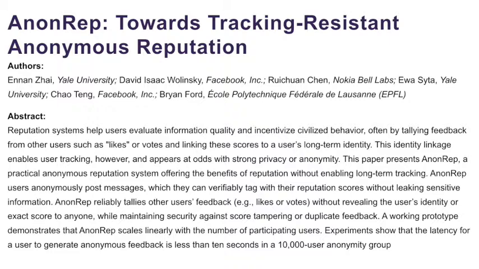For example, there's a user who has a very different reputation score than other users, for example, 100. This guy still can post messages across different rounds, of course with totally different one-time pseudonyms like this. Unfortunately, this user still can be tracked by an attacker because he has such a different reputation score than other users. So in order to address this problem, we introduce a security-enhanced AnonRep system.